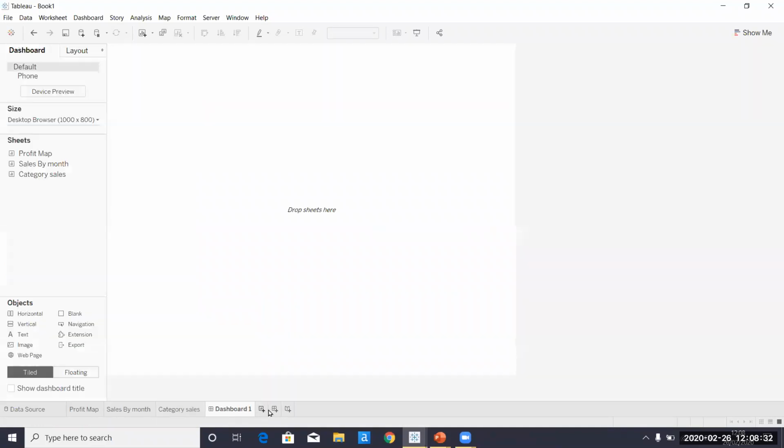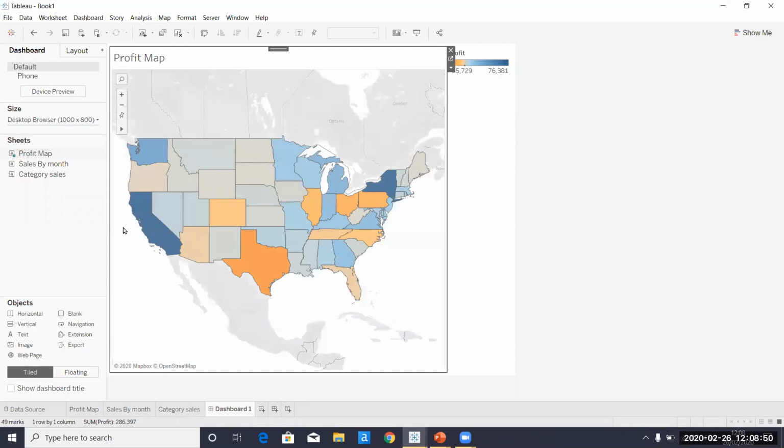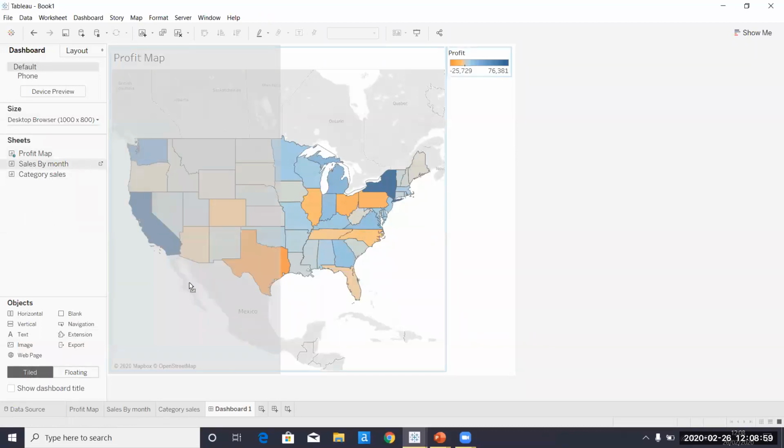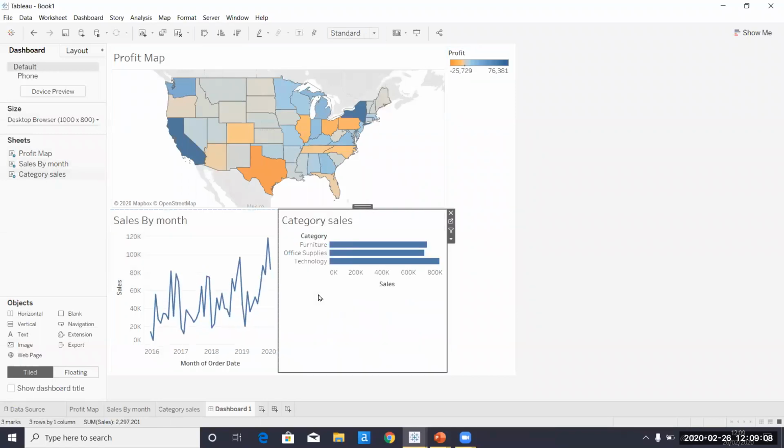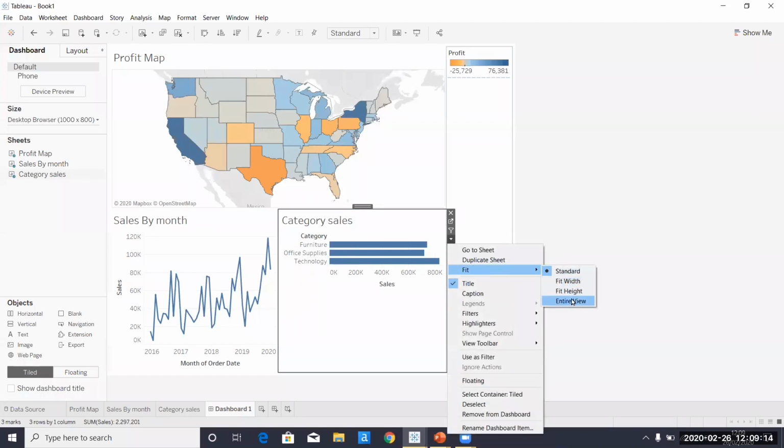And I'll open up a dashboard that I created by clicking on this icon down here, which is just a square separated into four smaller squares with a plus. To create this dashboard, I would just drag my sheets into it. I use automatic tiling here, so you can see the tile is selected. You can use floating as well, but for now I'll just keep it on tiling. Then I'll drag my sales by month below it. As you can see, this little gray square will show where it's appearing. This will appear below the map. And then my category sales onto the right, again highlighted by this square. I'll click on this little drop down for more options to say fit entire view.